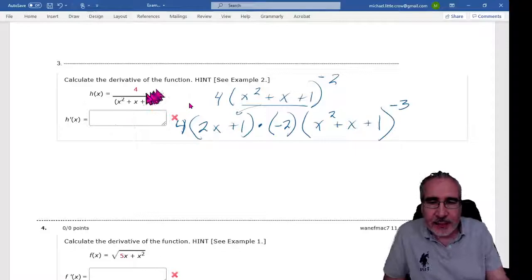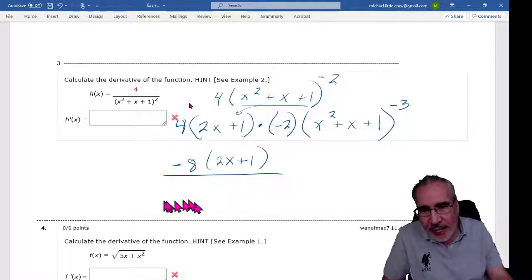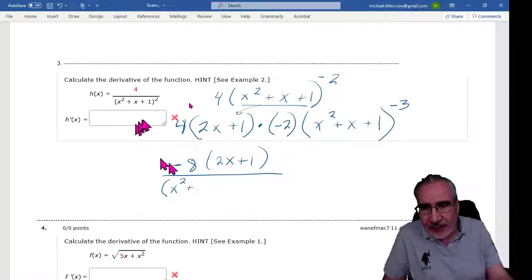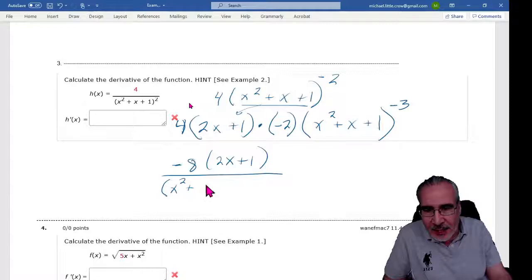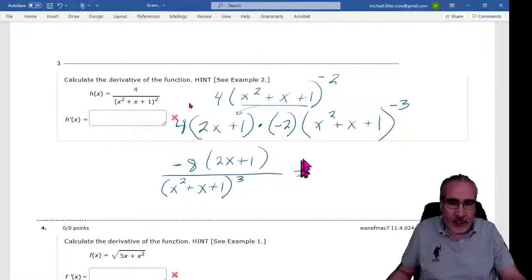This is a correct answer, but to clean things up, negative 2 times 4 is going to give us negative 8 times 2x plus 1. Let's go ahead and move this minus 3 down. Again, we don't have to, but it might be what was done. And since it started out down in the denominator, it's very likely that when they do this, they'll move it back down. And then you can also distribute the 8. Again, you don't have to. It's still a correct answer, but algebraically, if it's a multiple choice, we're looking to match up these answers.